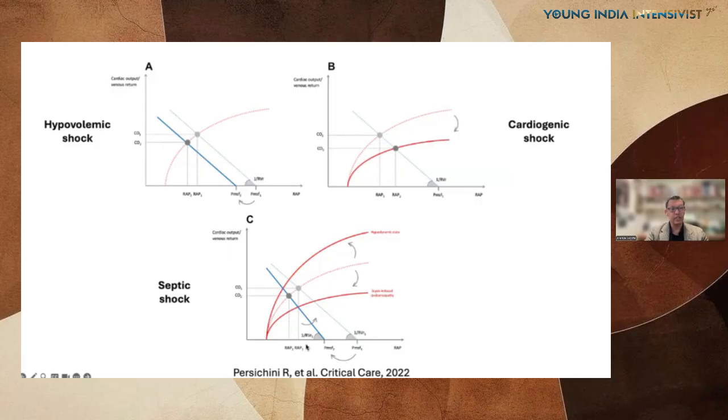All right, I will skip this part because we've gone through these two cases before. Septic shock is interesting because it's much more complicated. So here what the authors are showing, and I actually disagree slightly with this, this is your normal heart. This they call a hyperdynamic state. It's really important to remember that the Starling curve does not give you contractility. It tells you nothing about contractility because it cannot. You need a pressure volume loop to think of contractility. This is just an increase in flow in response to low afterload.